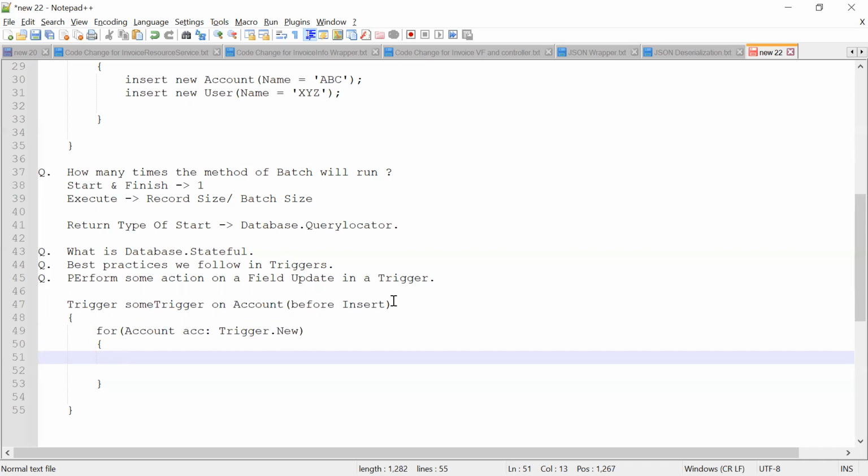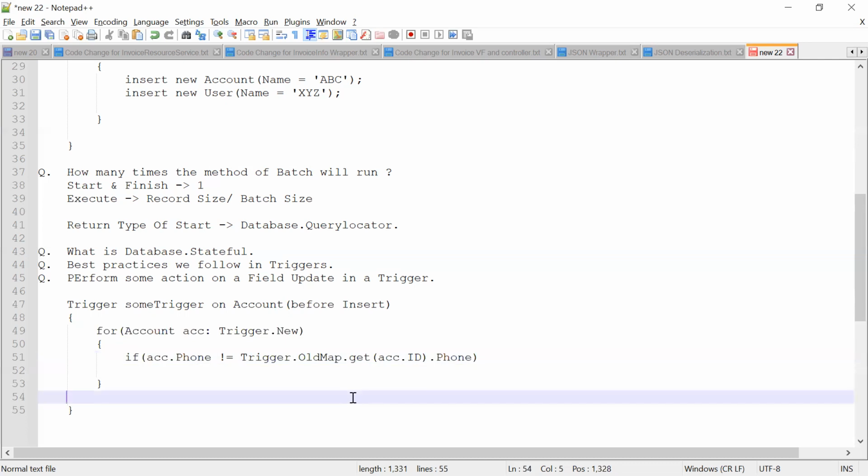If the previous value is not equal to the current value, correct? So let's say we are updating the phone number. So acc.Phone should not be equal to Trigger.oldMap.get(acc.Id).Phone.